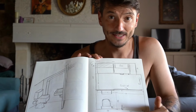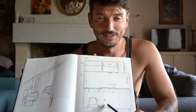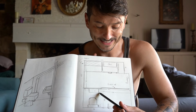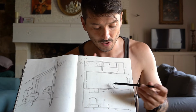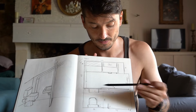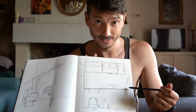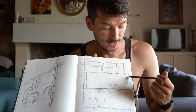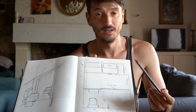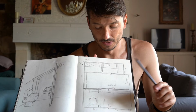Alright, I sat down and I drew out a bit. What we have is the entrance here. We have the toilet, and it's not super accurate, but we have the toilet. We would have a sink opposing it, and a curtain rod to put a curtain, and our fake wall, which I just had another idea for actually. We would have all our cleaning appliances, everything that's cleaning. We would build something for hanging things here too, very simple, nothing fancy.